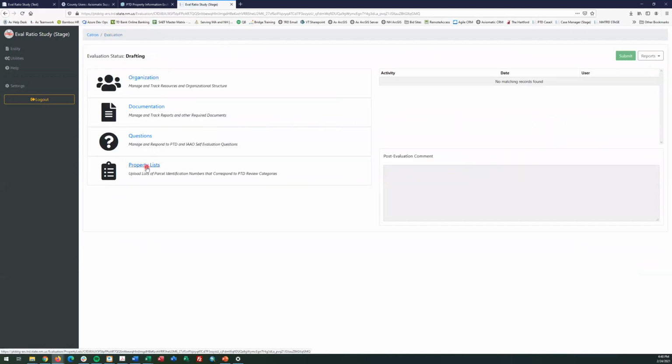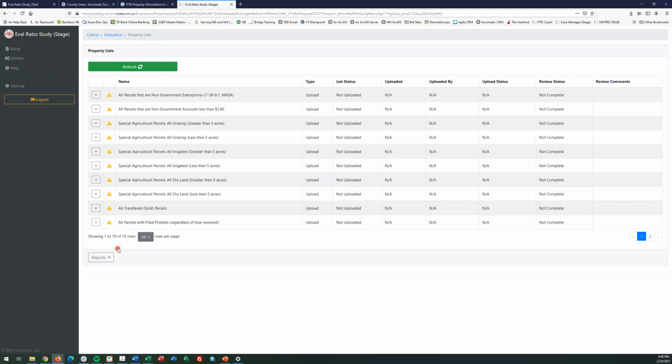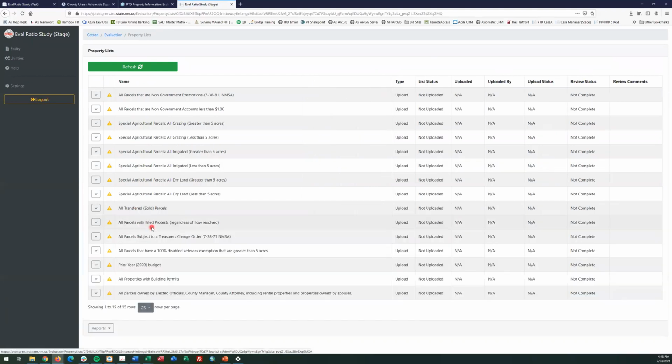And then, of course, we have our property lists. And there are a lot of property lists being requested. We see there are 15, so I can expand this list if I want and see all the different items that are being asked for. And I see there's one mistake here. This is just a test server. So you see there's a lot of information being asked for this year in property lists, and we anticipate this being a place where some people might have questions this year or run into some problems.